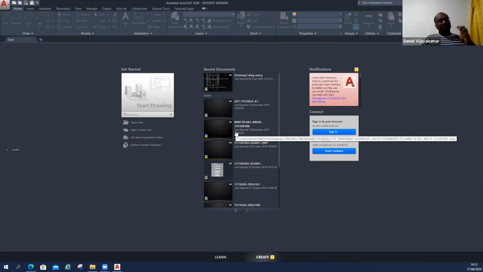For example, I may want my dimension text very bold, but someone is not interested in very bold text. A normal light text is more than enough for them.